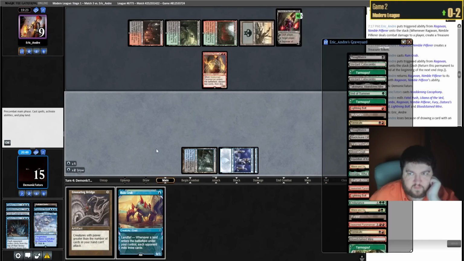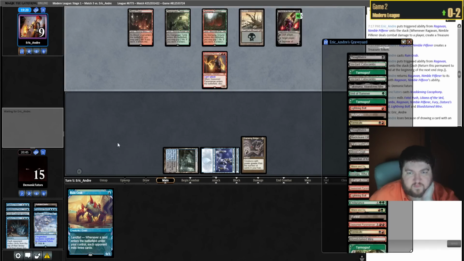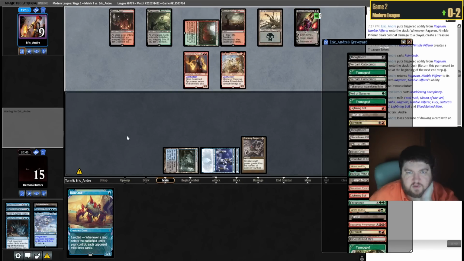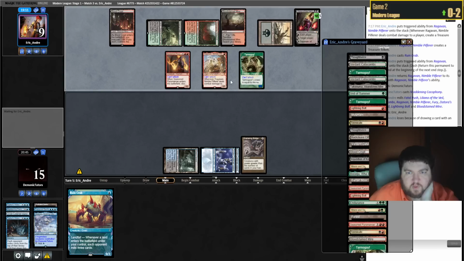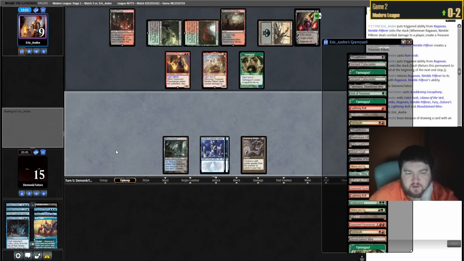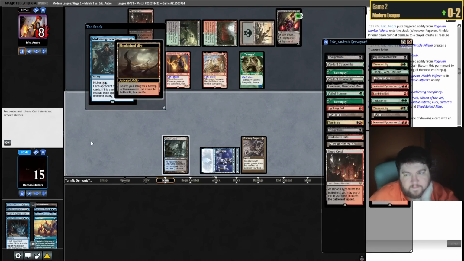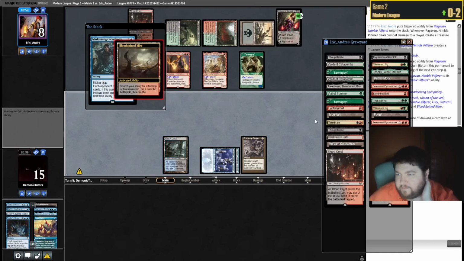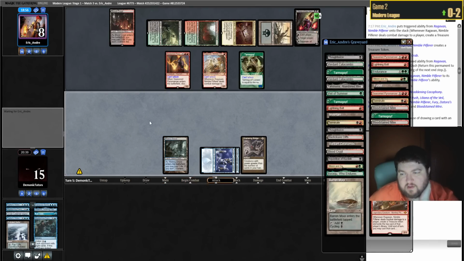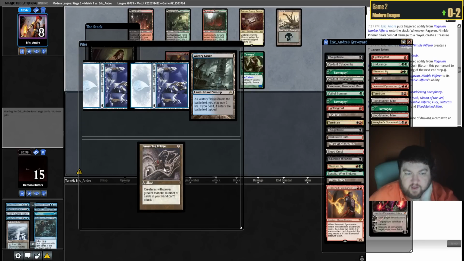Tilt. How are they at 9? This is kind of risky because they can Liliana ultimate us. But at the same time, otherwise we just die to this. They could make us go our lands or our thing. Cast Cacophony. Well, we just sit here. I only have 14 more cards. So I'm probably going to go Bridge versus lands. And I have to keep the Bridge.